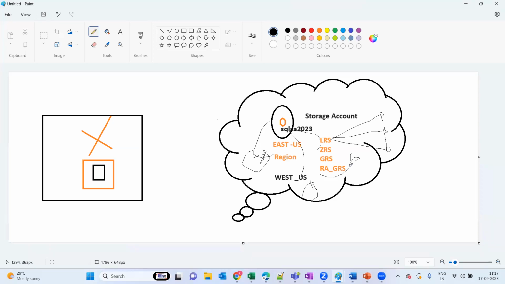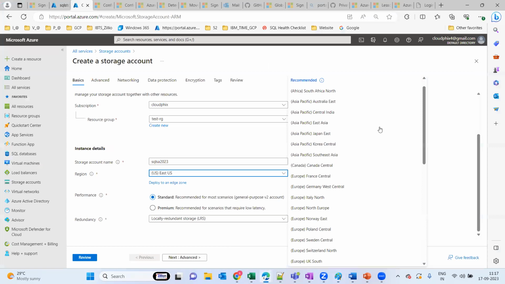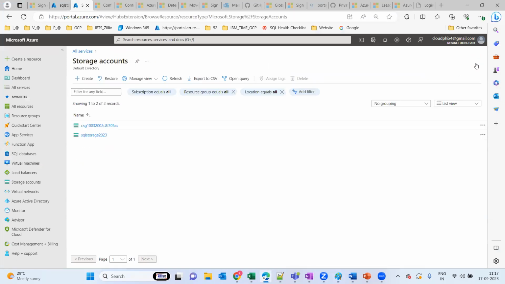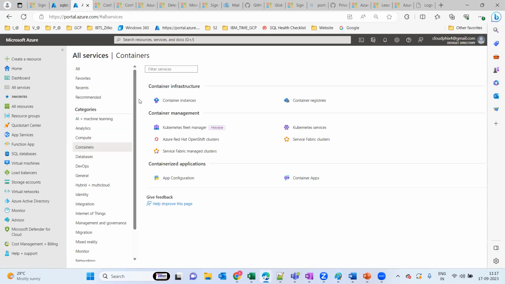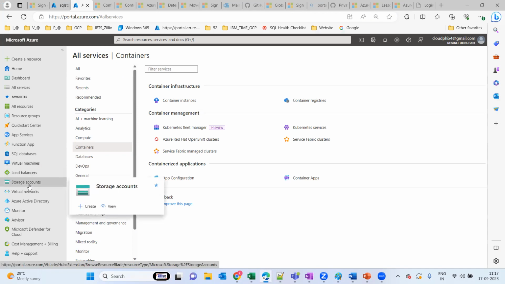So what are we currently discussing? Storage accounts. And for the storage account, we have multiple options. One is general purpose, and a standard tier and the business critical. And in this standard tier we have the general purpose option, right? So let me do some demo kind of thing.